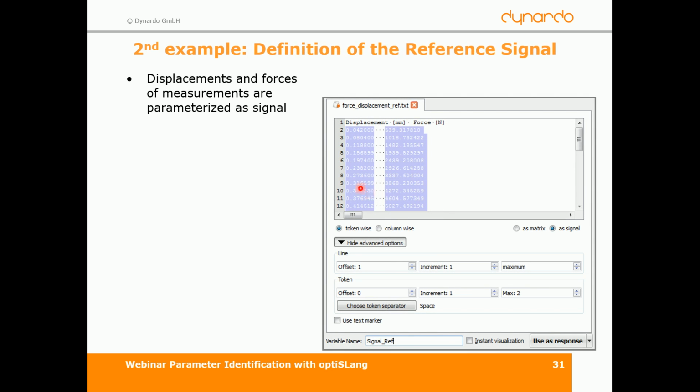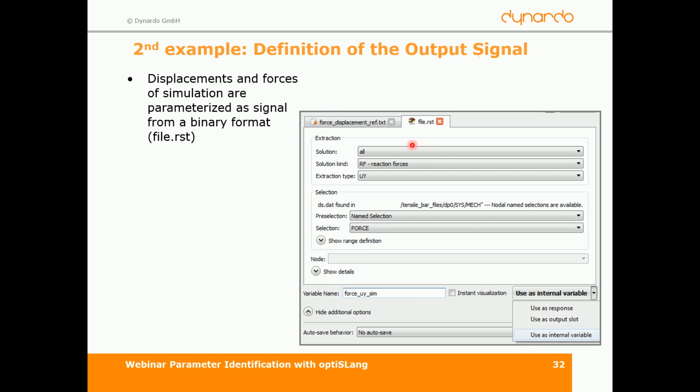In the signal processing, we put on the done solution, we can import a reference txt file, for example, and in this reference file we can define our curve as a signal, our reference signal. After this, we imported an RST file.